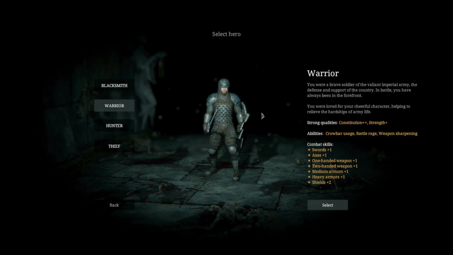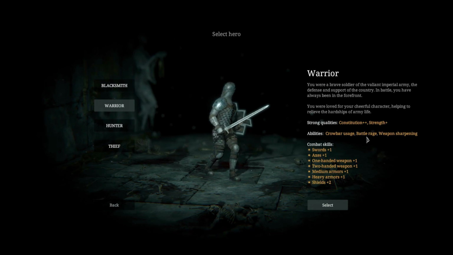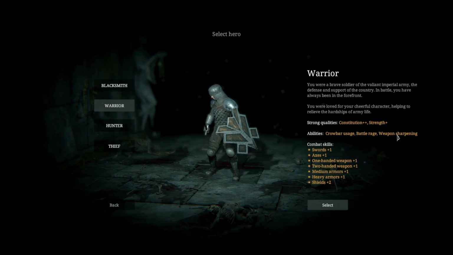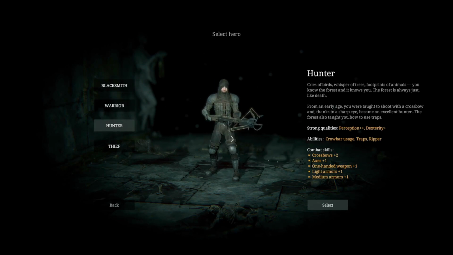his equipment. And there's the warrior, which has a lot of HP. A little less strong, can also use crowbars, has a battle rage. The battle rage means that after killing an enemy, he gets a buff for, I think, 80 seconds it was. So if you run through and kill monster after monster, you get stronger every time. And he can sharpen his weapons without grindstone, I think. And there's the hunter.